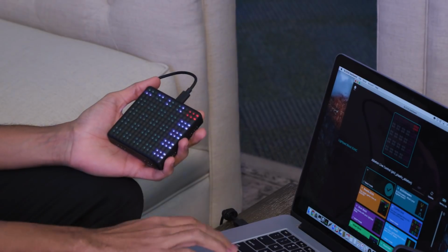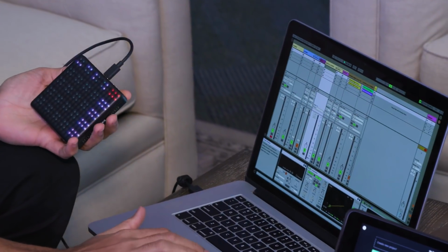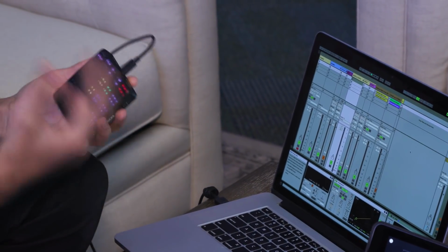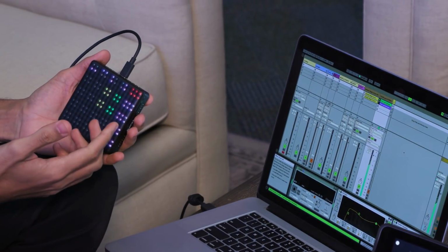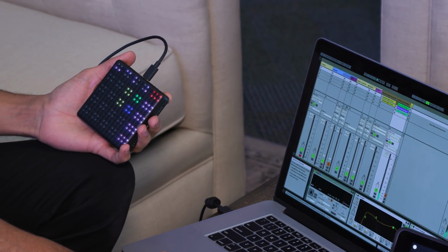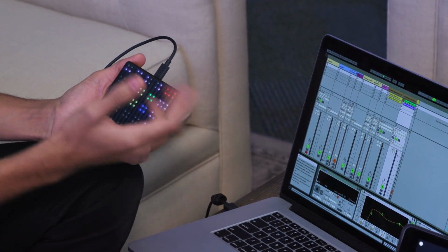But specifically, let's say that we want to control Ableton Live. Now this is really great because you can use it similarly to the way that you would use a Launchpad or any other bi-directional pad controller, right? Here you can see I have the actual clips that are recorded in Ableton, and I can launch them directly from the surface. If I were to move them around, you can see that it actually is reflected on the hardware. It picks up the color.